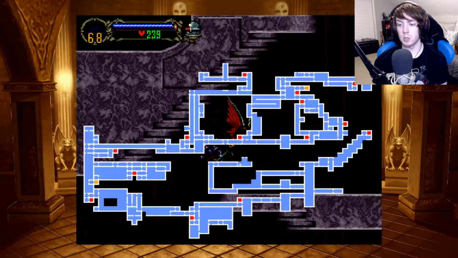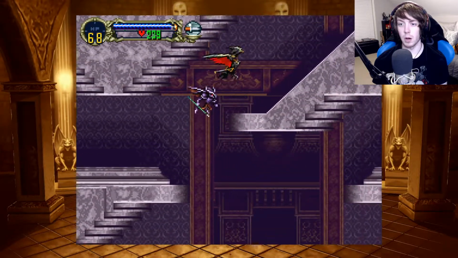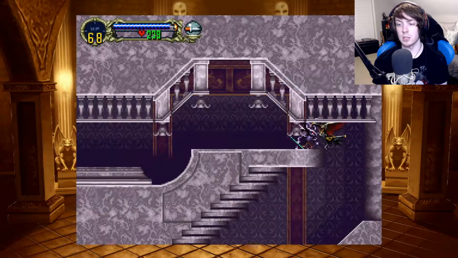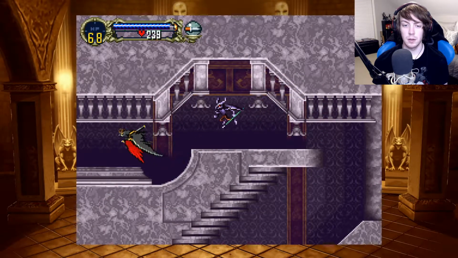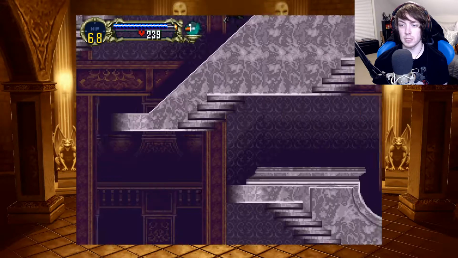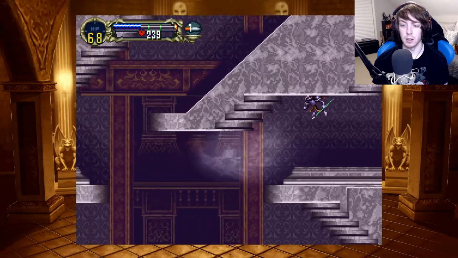Is there a save? I forget. Is there a save room nearby? Oh, shoot. I don't remember. Maybe if I go up. Maybe if I go... No, wait, because this is how you get back, right? Right. Okay, hold on. There's got to be a save room somewhere in here. I know there has to be someone nearby. That's right. There is no save room in this area. I'm going to have to go back.